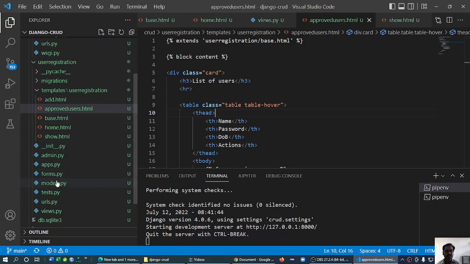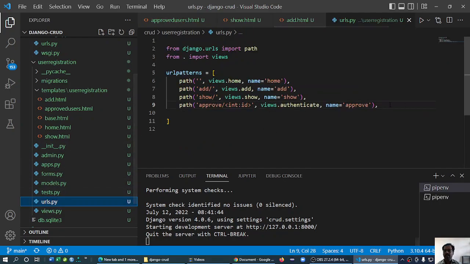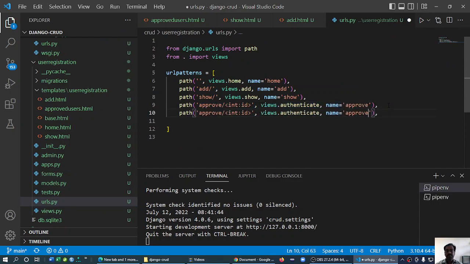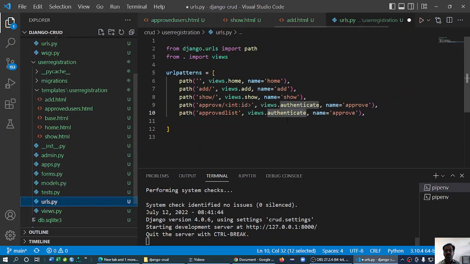So we can do things endlessly, but now we have to go. There is approved users here, right? So what is the view? View is approved_list. Okay, now go to the URLs, and here this is going to be approved list, and here this is the view name, this one. Approved list, and then list of approved list.